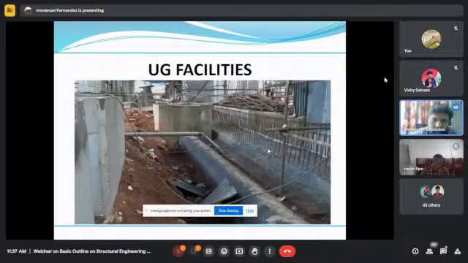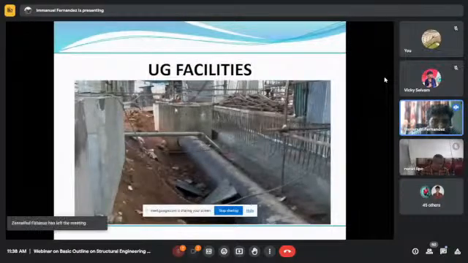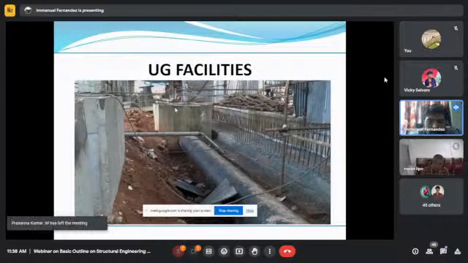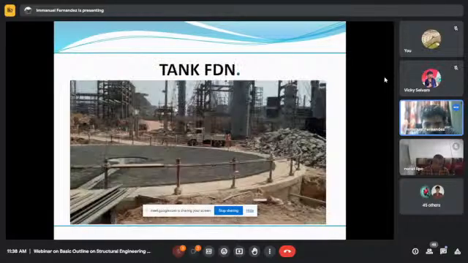I told you at the beginning there are some underground facilities, like general civil work. So these are some collection pits, and these are the pipelines used to transmit contaminated rainwater or oily water. All this will be laid before casting the flooring level, so that all the underground facilities beneath the refinery are set in place. Like we have the drainage facility and the sump in our homes, similarly in refineries we have underground facilities, and that is also a huge area where you have a better scope.